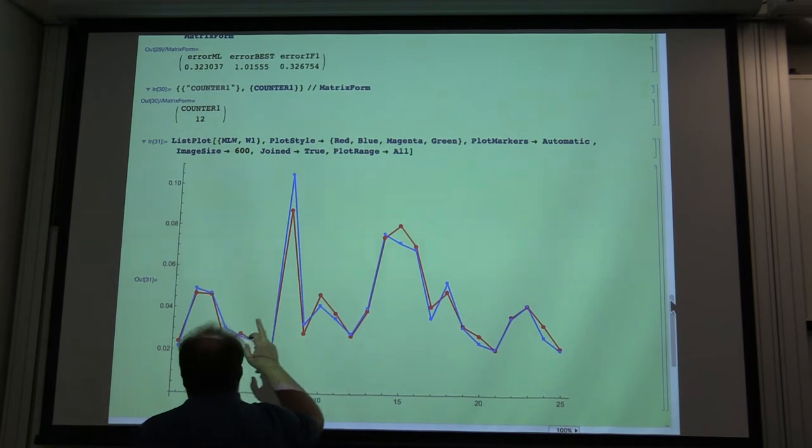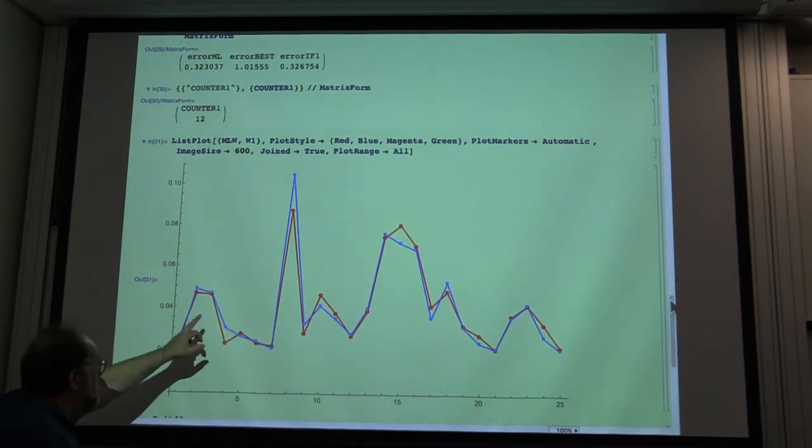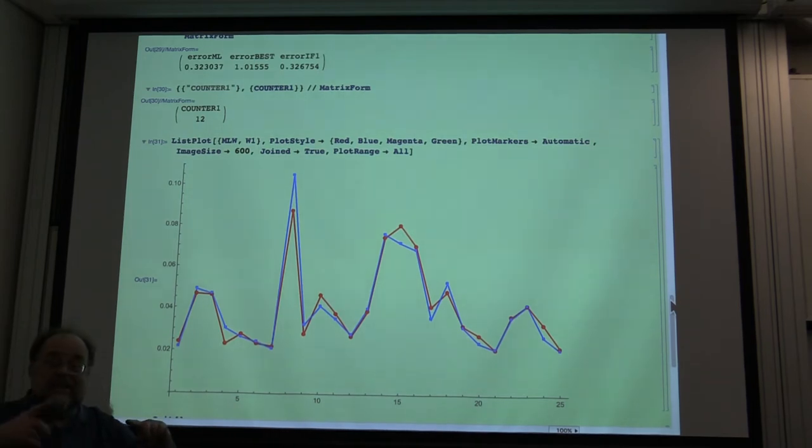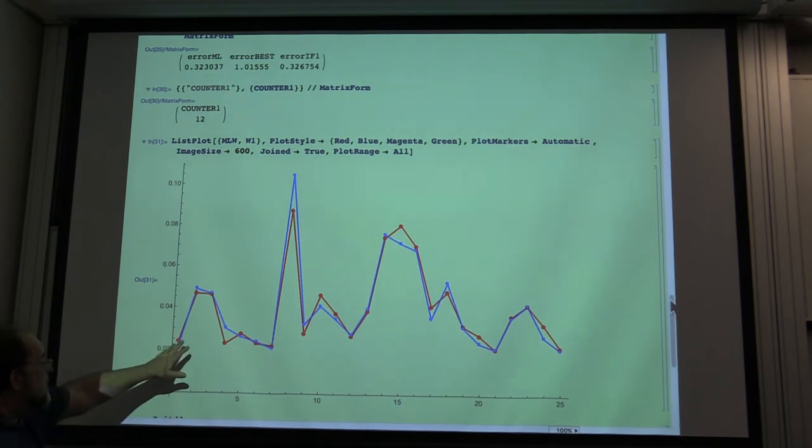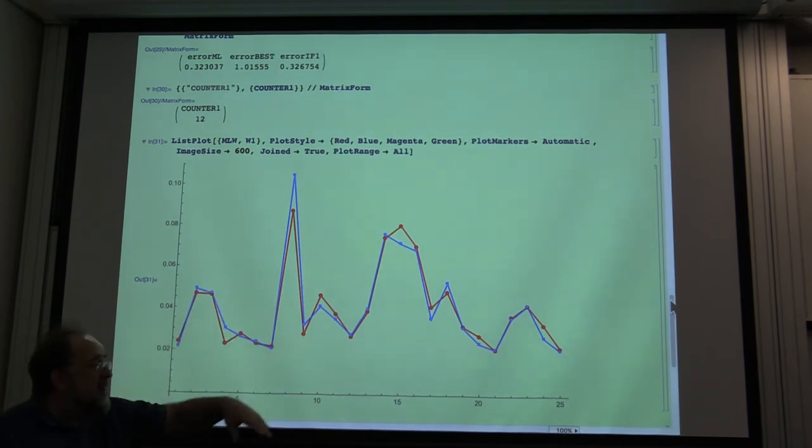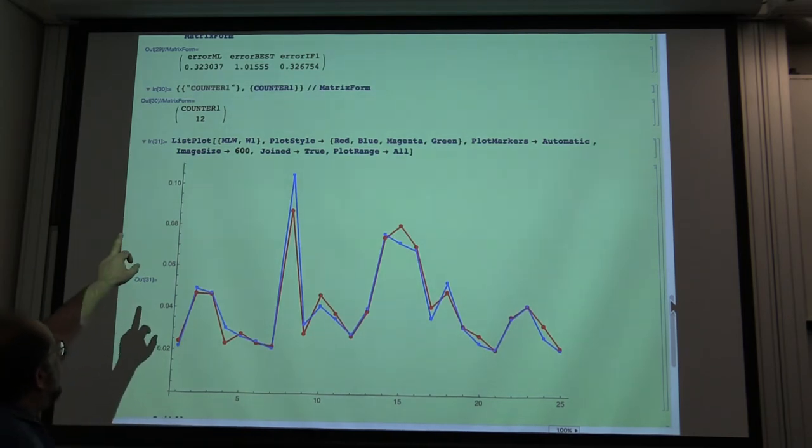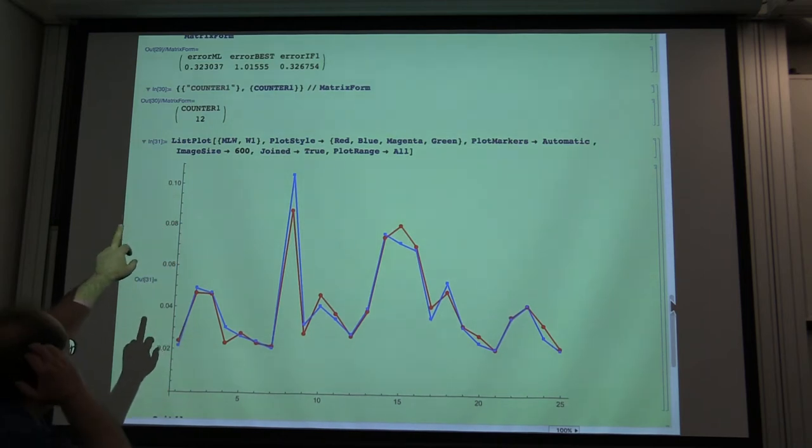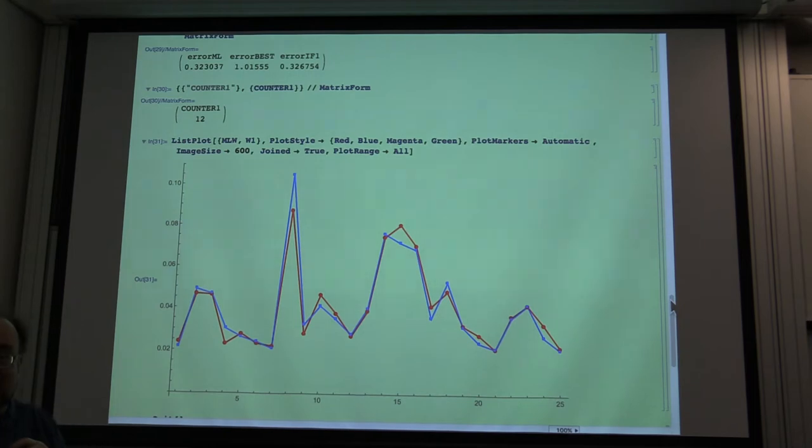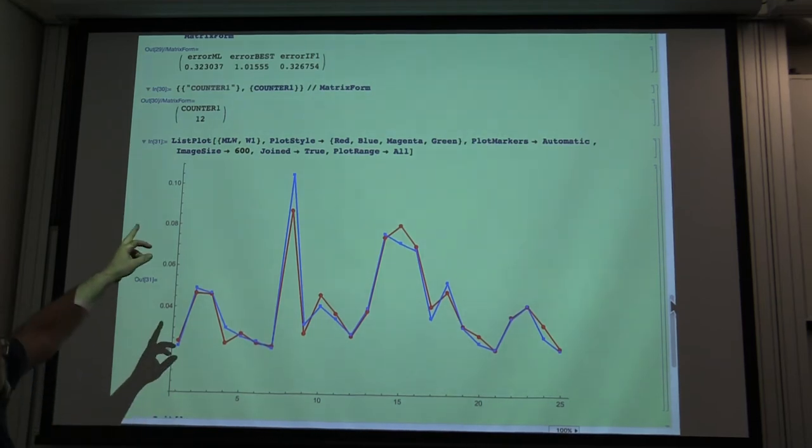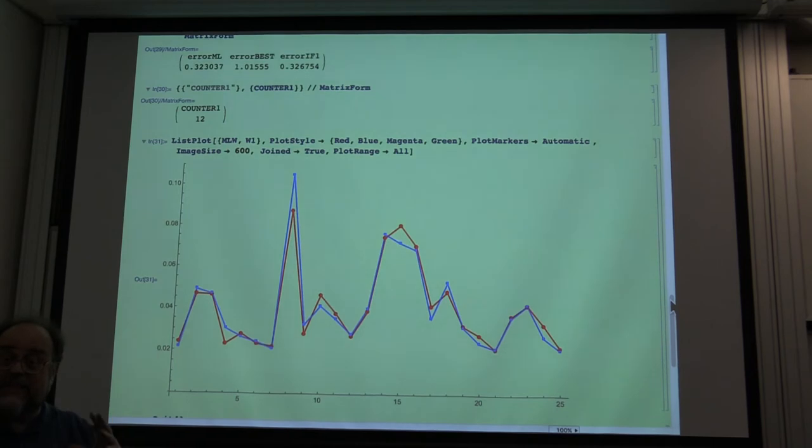And lo and behold, this sensor got the largest weight. So that's the red line, the optimal weight. The blue is what the iterative filtering algorithm achieved. And notice it almost precisely detected the true variances of the sensors. And its error is almost as good as the error of ML. But to produce ML, you have to know the variances beforehand. This algorithm produced equally good estimation without having a clue about the variances, but iteratively estimating both the quantity measurement and the variances. So it looks like we solved our problem.